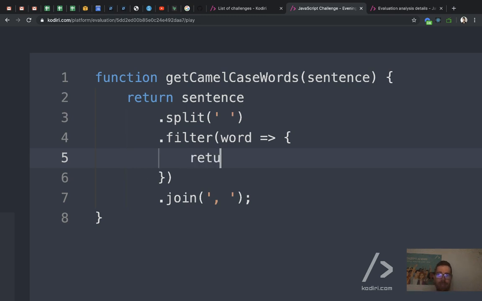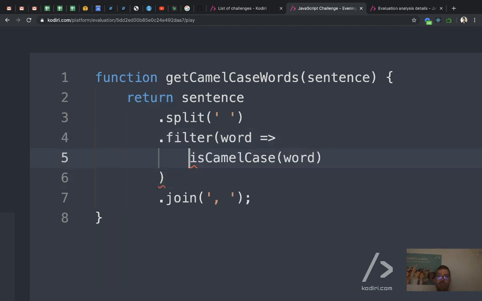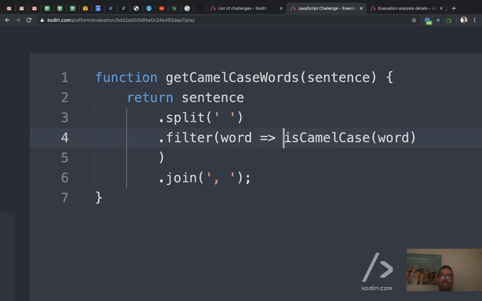So I'm going to create a new function, isCamelCase, for readability purposes. And of course, you remember we can get rid of the braces. We can inline. This is what in Python we call a lambda expression. I find this code very sexy, very readable.